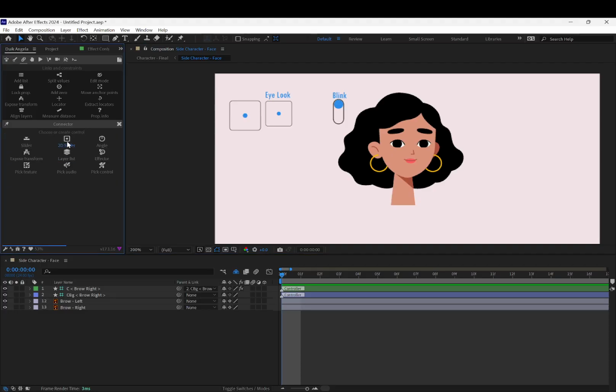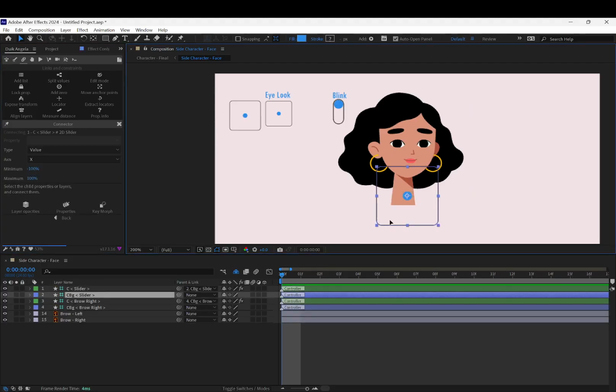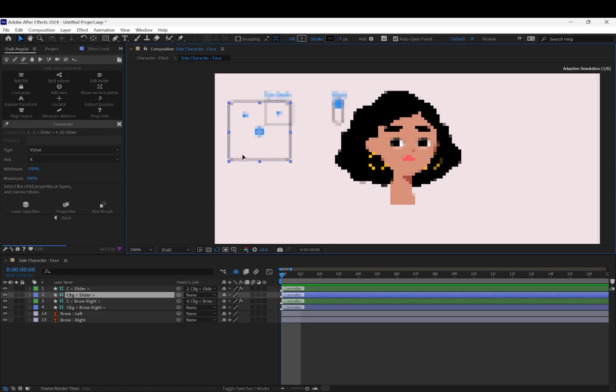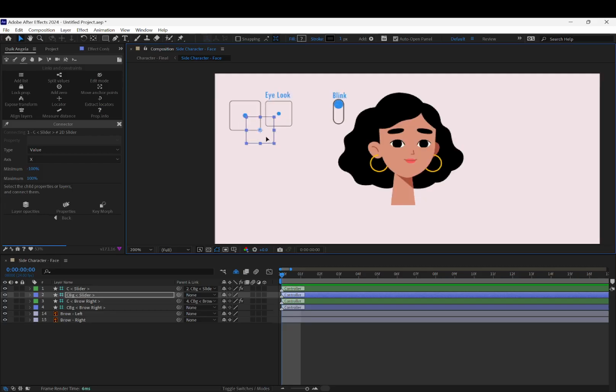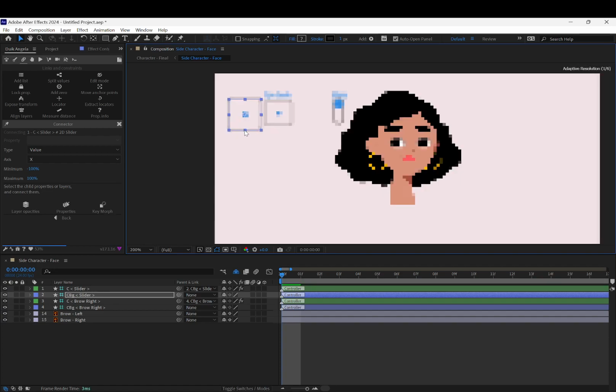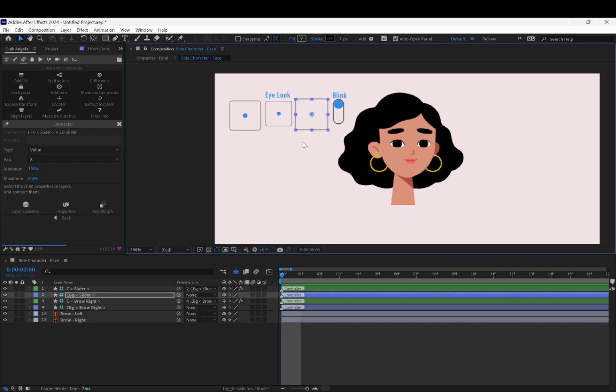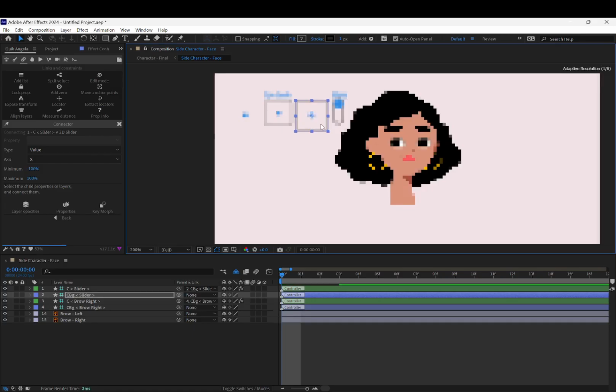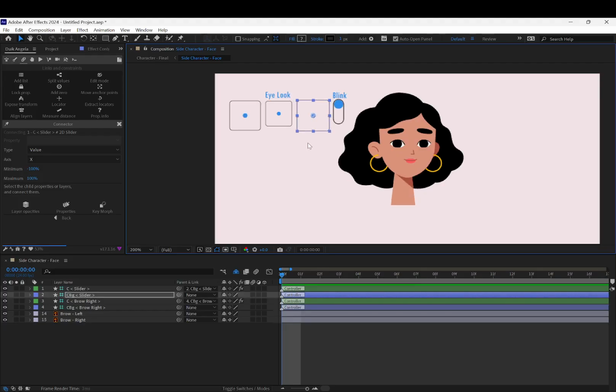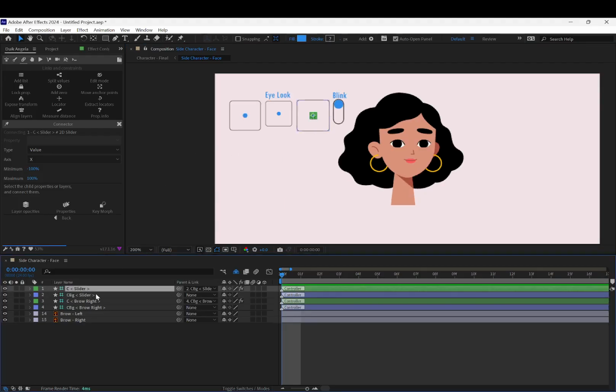So we'll click back, slider. Kind of scale it down so that it matches the other one. It doesn't have to be perfect or anything. All right. And I'm going to call these sliders brow left.